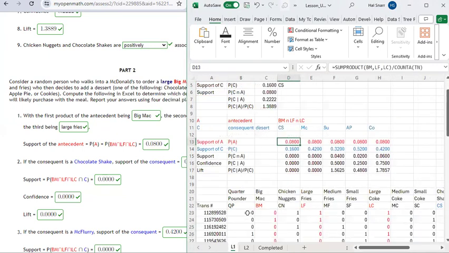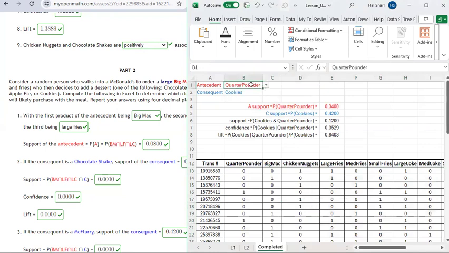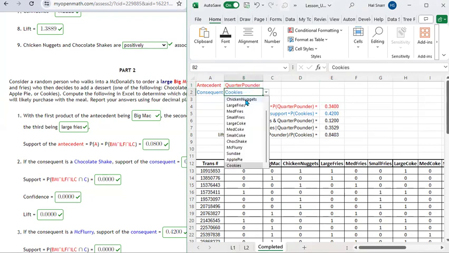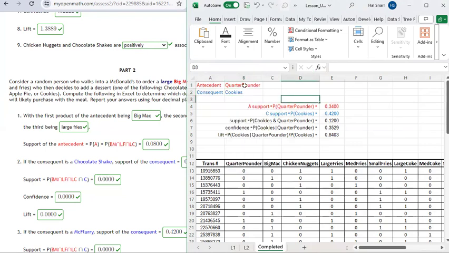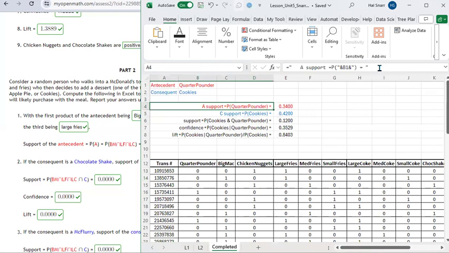This is kind of an automated version of L1. And notice up here we have a drop-down menu for quarter pounder all the way down to Sunday. We have a drop-down menu for everything from quarter pounder down to cookies, right? And then over here, we've got some code inside this cell that says equal and then a string.